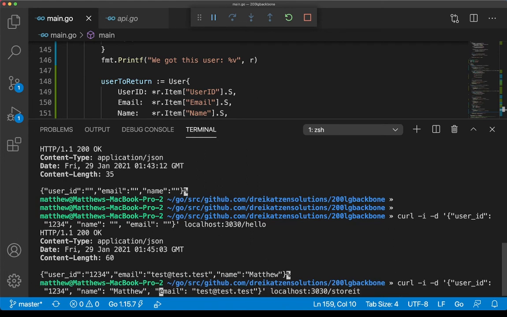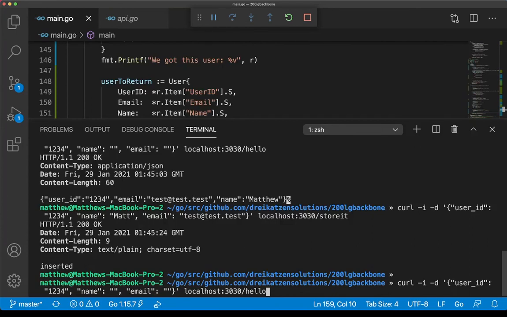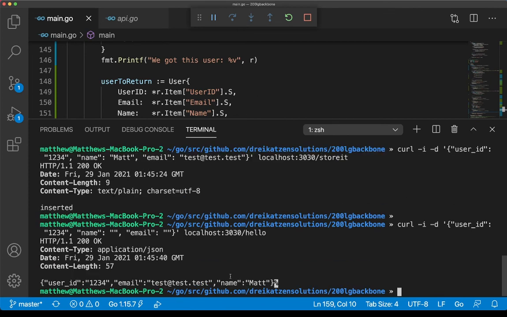To verify this works, let's do this again and overwrite something like change our name. Oh, today I'm going to go by Matt. We do the same thing where we provide our user ID of 1234 and have the localhost 3030/hello. It should pull out the new version of it, which has the name of Matt. There we go.